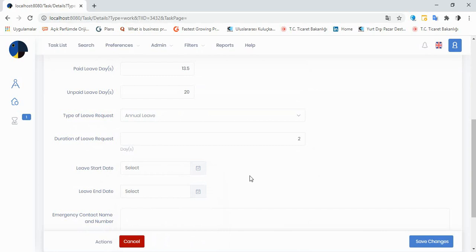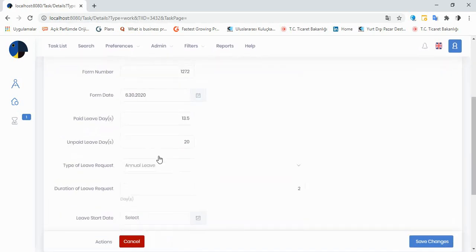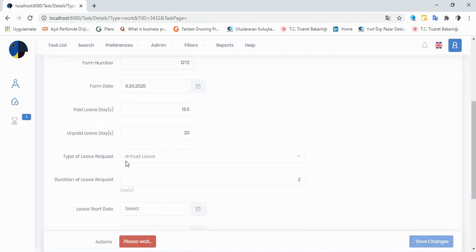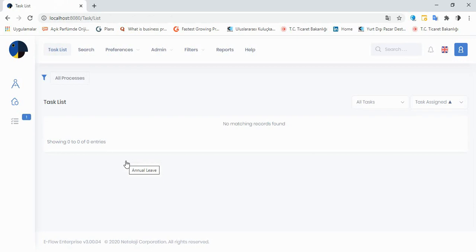This time, not including the hours of the day, as it's an annual leave request, not the daily leave request, and emergency contact name and number. So that's fine what I have done. I cancel this process and I go back to eFlow in order to continue my process.